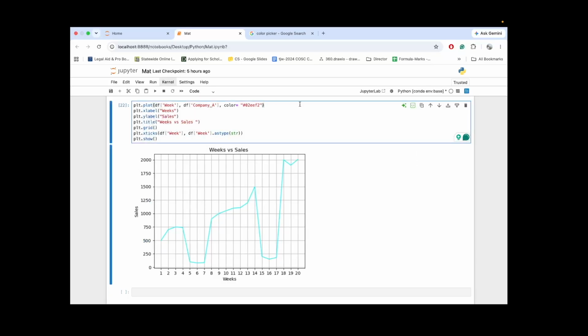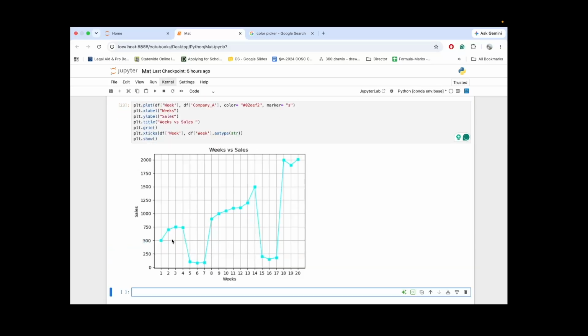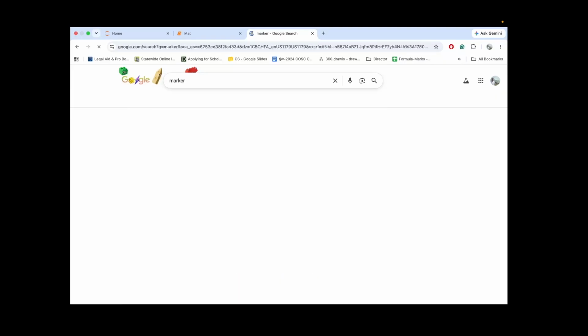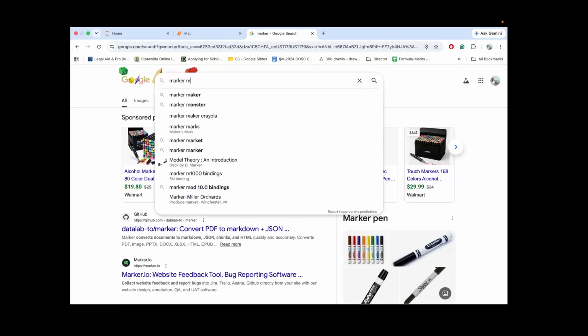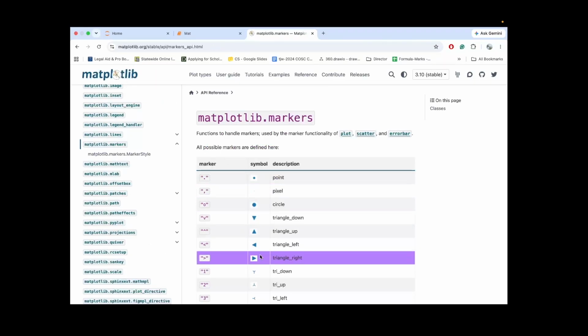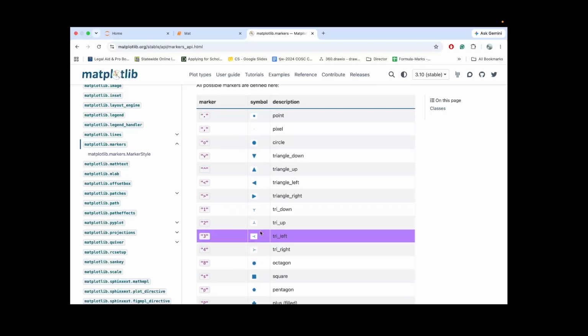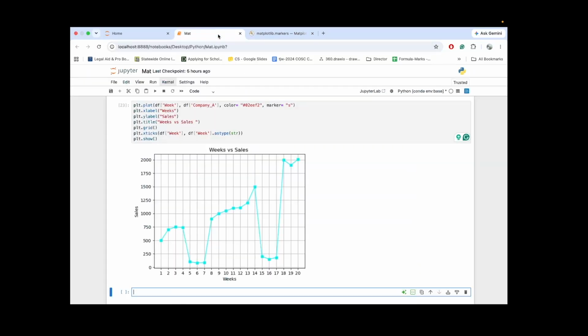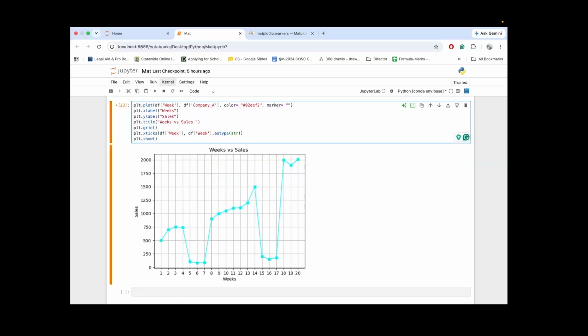And the color you can change, and you can also change the marker. For the marker I'm going to put square. Okay, that's square on these data points. So the first value is 500. You see, that's the data point, that's the data point, that's the data point. And there are different kinds of markers you can use in Matplotlib. Just search Matplotlib markers. Okay, these are the markers. These are all different styles you can use as a marker. Let's assume I need this star. I just need that sign, that symbol. That will be a star.